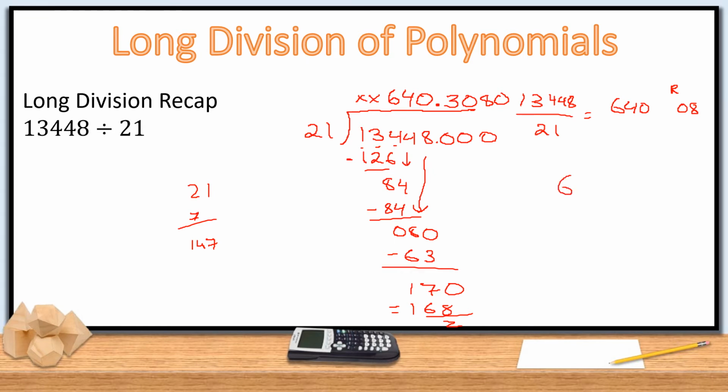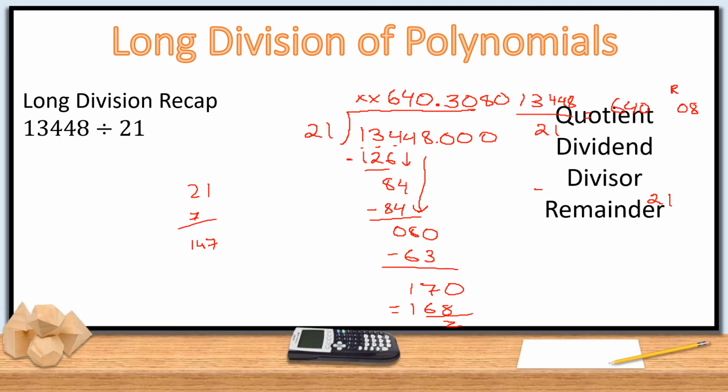So sometimes we write our answer as 640 plus the remainder of 8 still to be divided by 21. So there's 8 21sts, 8 over 21 left, and that will be your total number, or we say 640 with a remainder of 8. So just remember that those are slightly different. The plus 8 over 21 accounts for the actual decimal part of the answer. Remainder 8 is saying there are 8 units left over that still need to be divided by 21 if we were going to do that, but 21 goes into 13,448 evenly 640 times. So both important distinctions there for what we're going to do next.